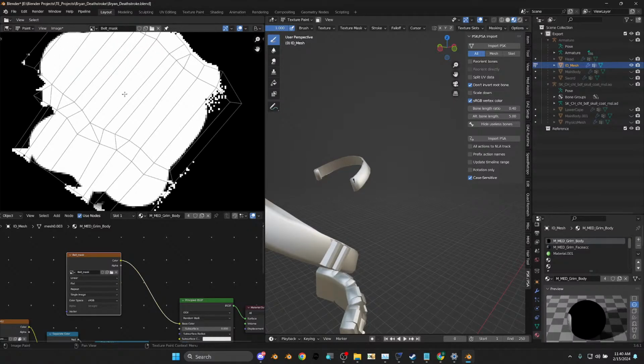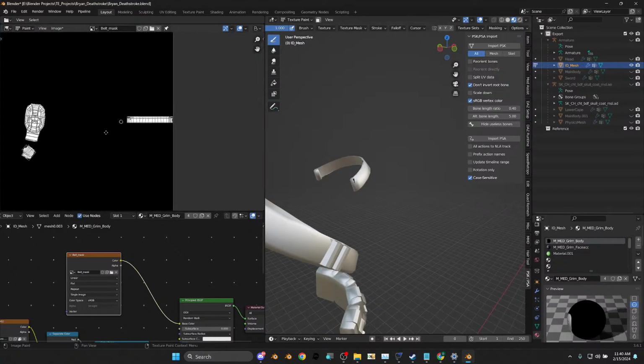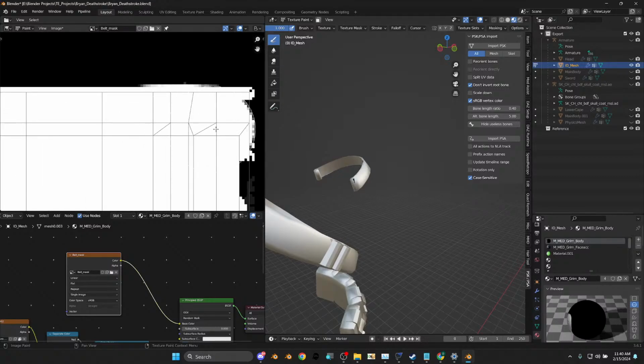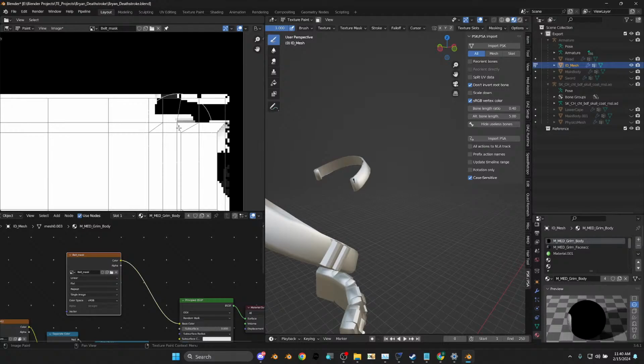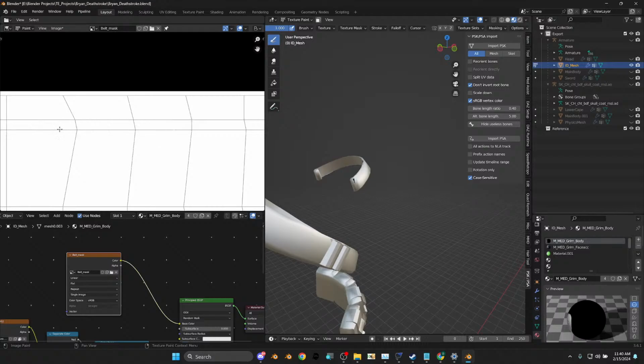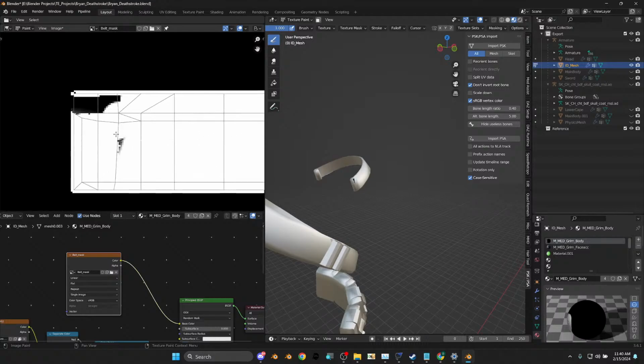But for now, that's looking pretty solid. These pieces. And I don't really want to go too far outside of this line because this is a pretty dense UV map, and so I want to make sure the areas are correct.